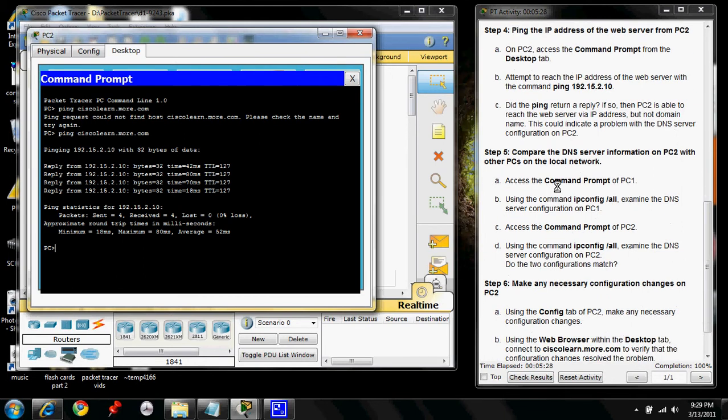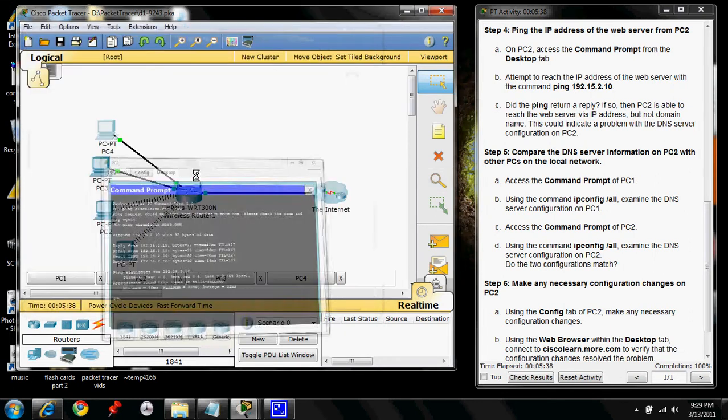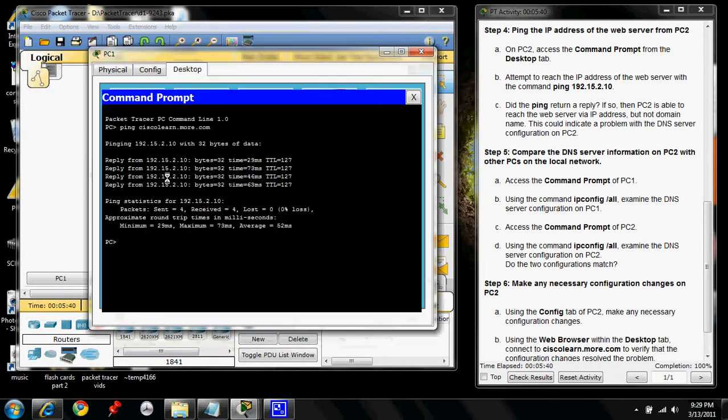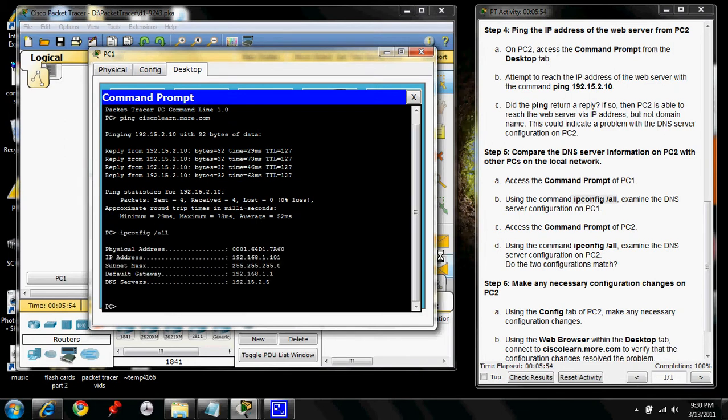Now we're going to compare the DNS server information on PC2 with the PCs in the rest of the network. So we're going to access the command prompt for PC1. We're at the command prompt. We're going to do ipconfig /all, and we have that information here.